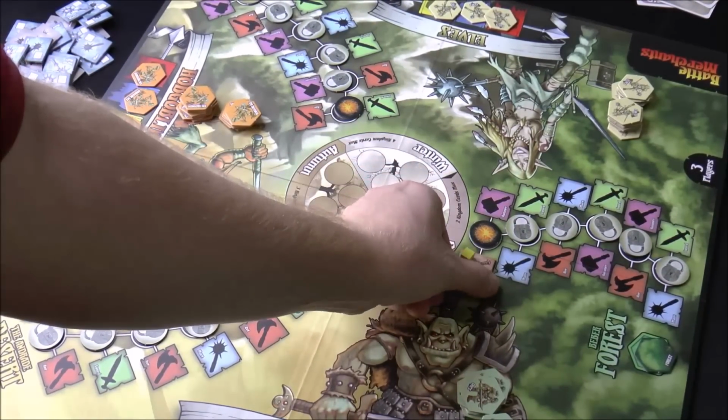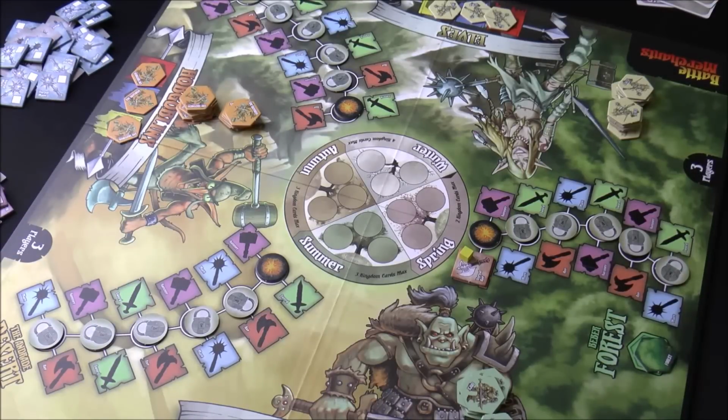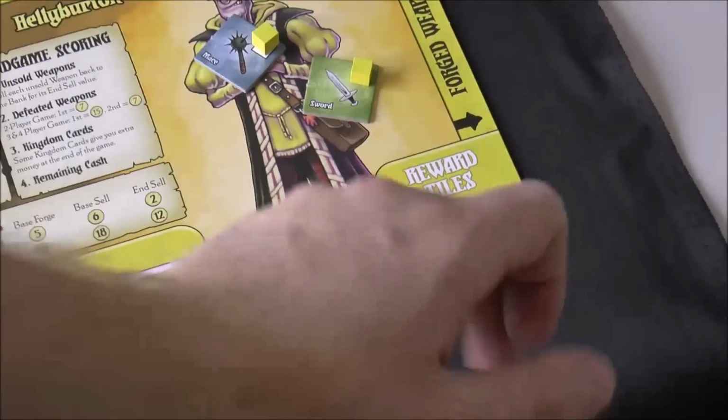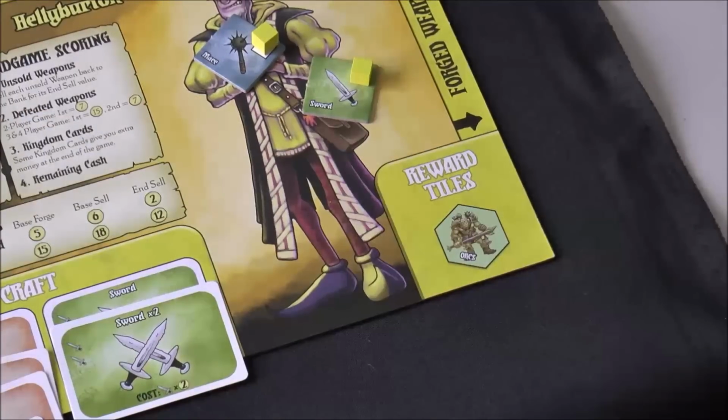So we're going to put that there. And then we're going to get, as the base sell value, $18. Now, if we look over here, we've got a favor with the orcs. So for every favor tile, including the one you have printed on your board, you're going to get an extra $1. So instead of 18, we would have gotten 19.